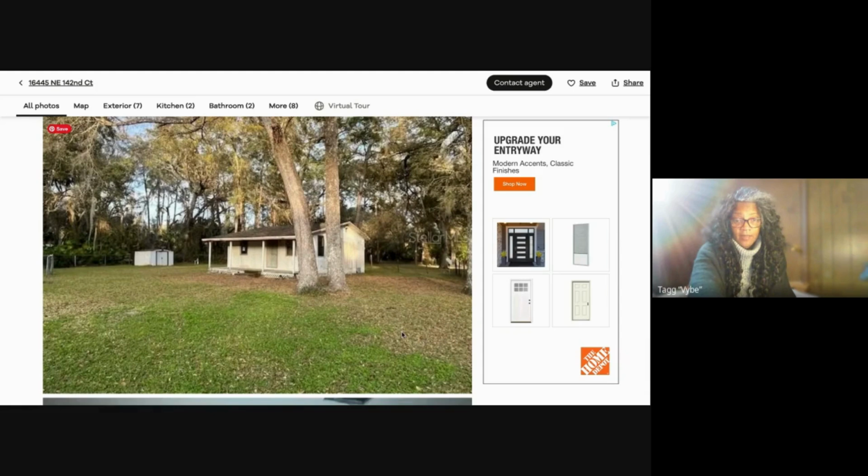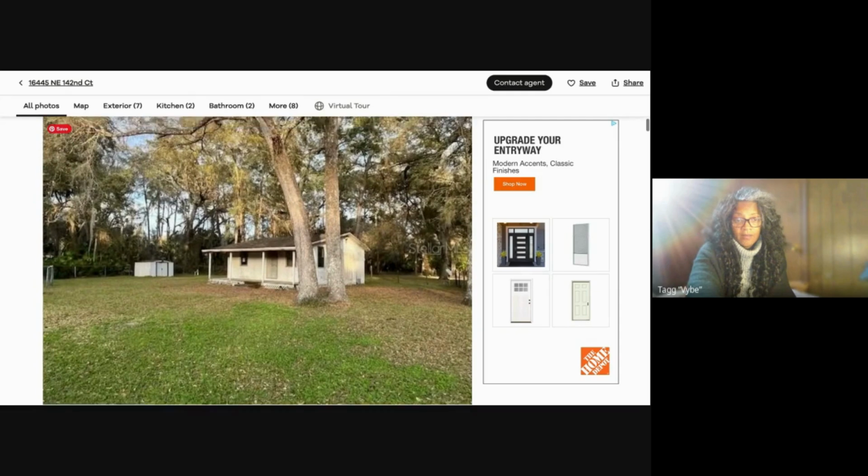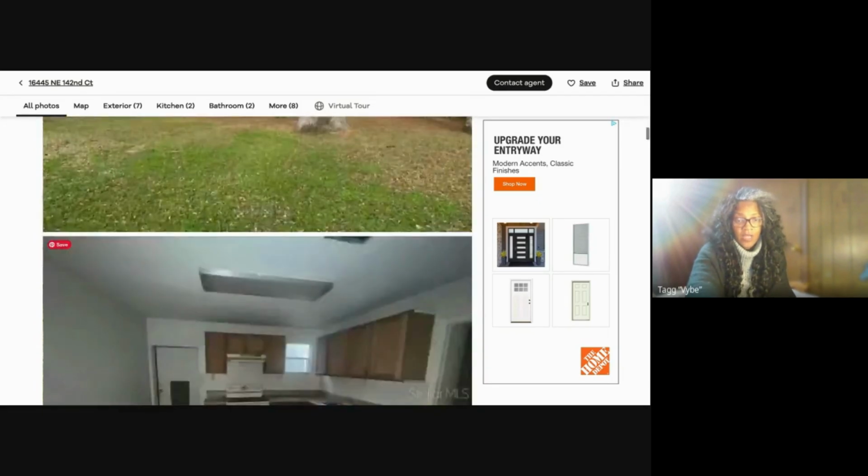So far, I like what I see. It's simple. You can expand forward or to the left if there's not anything obstructing. You can build up on this if you want a larger home. Kind of looks like you can build in the back at least a couple of rooms if you like. It does need some greenery around the house, like vegetation, planter boxes, just curb appeal kind of stuff. But the yard is clean, and you do have a big tree in the front yard to provide some shading.